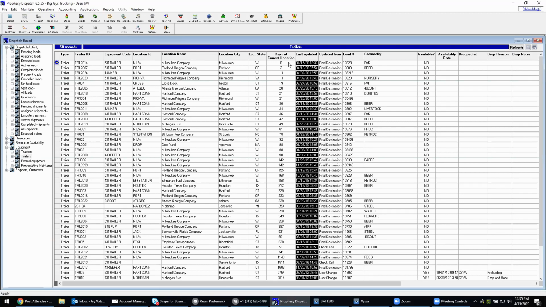And just one more thing to comment on is we also import our miles from Samsara into our fuel tax module for processing. From the customer's point of view, we also import fuel, not through Samsara, but independently. So both of those items getting imported into our fuel tax module makes processing their IFTA much more efficient.